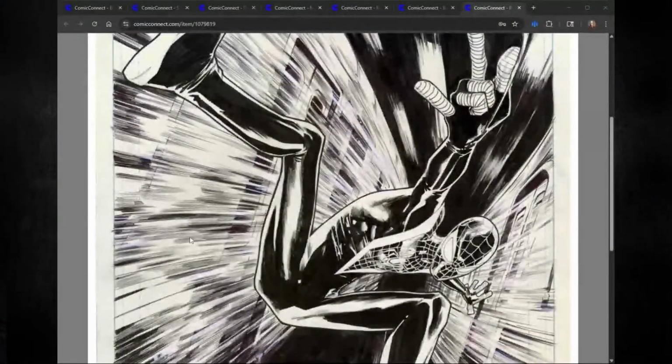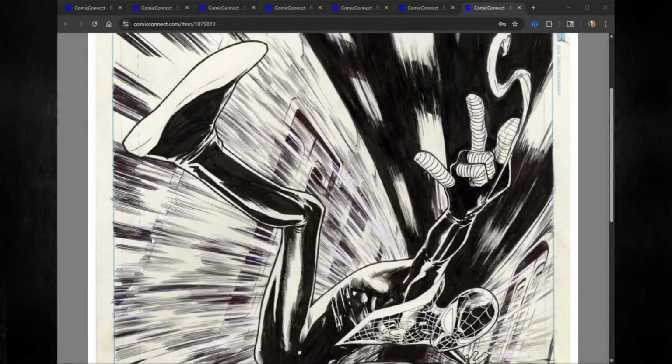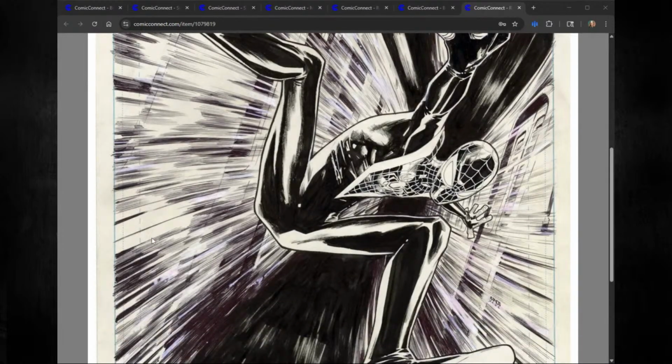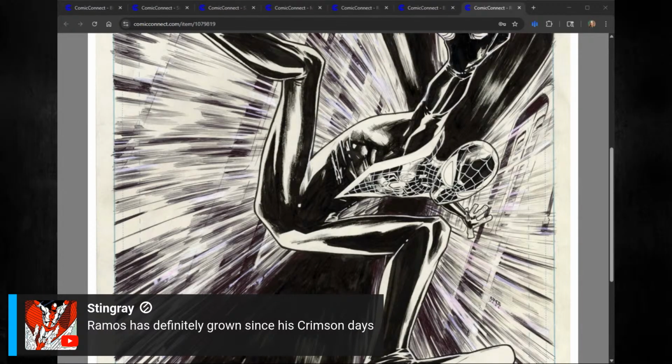This one, yeah, you can see it's Miles Morales. This is the Spider-Man #4 variant cover, but he's swinging in between two moving subway cars, so you can see the definition of the windows and the doors, but also he does a great job of keeping them blurred. And I do think they're moving in opposite directions. You can kind of sense that from the direction of the motion line. It's really, really effective work.